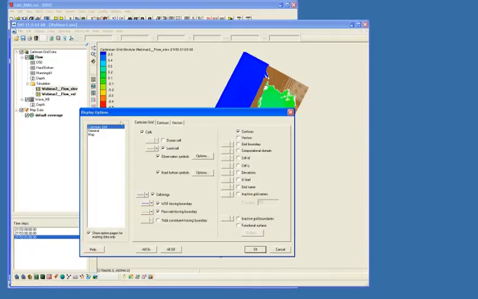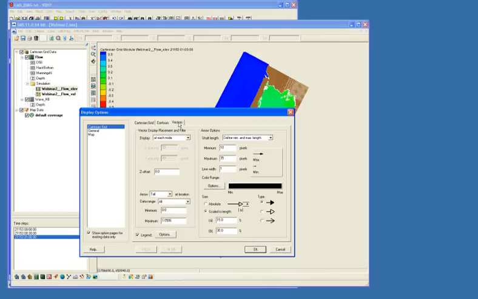I'm going to change this a little bit. I'm going to turn off my cell strings and some of these other symbols and actually turn on the vectors. And then I can change how the vectors show up. There are various options here. One for every node in the grid, which can get very busy. What I normally choose is on a grid.